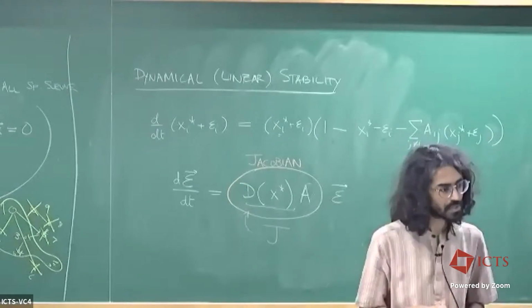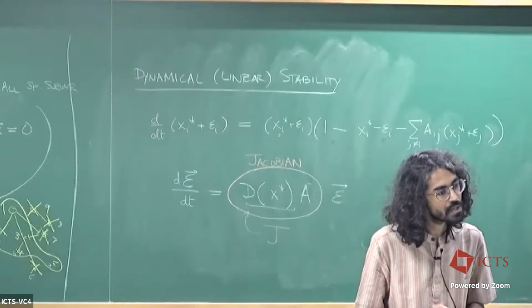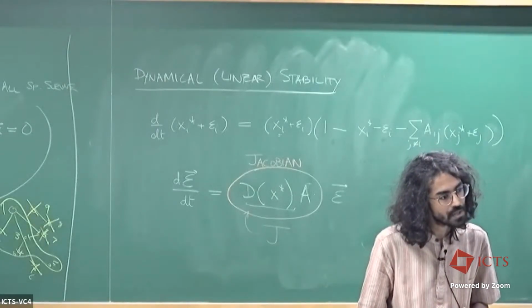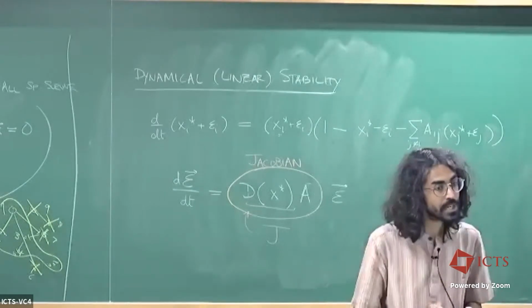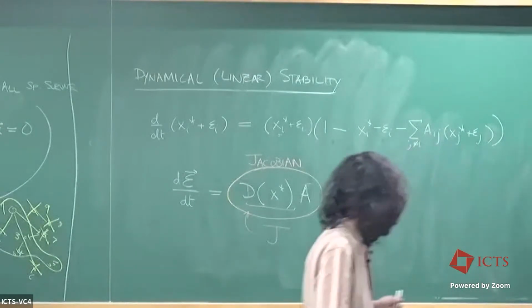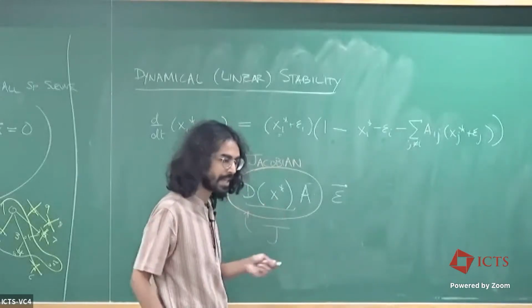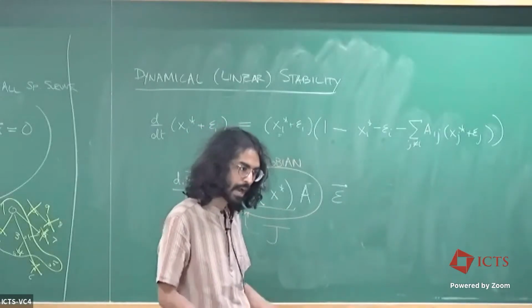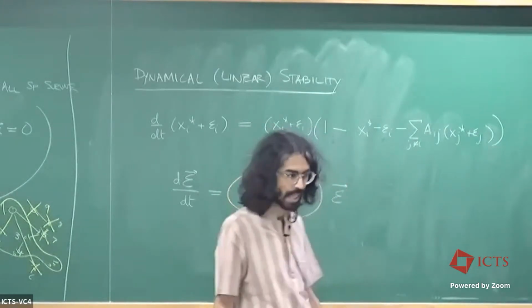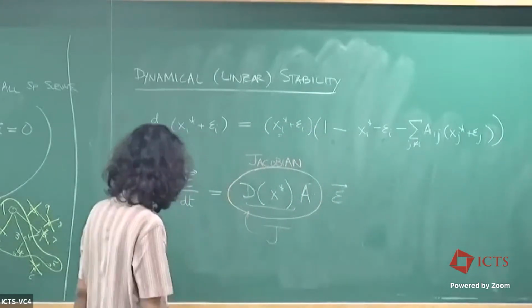Yes. Why did you say for all cases we don't care about the eigenvalue? Well, I said that if your fixed point x star is not feasible, then you don't care about the Jacobian around that fixed point, right? That's what I meant.